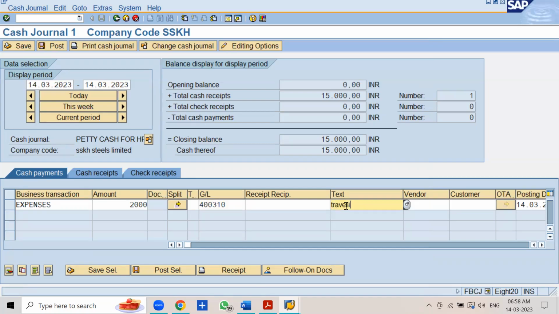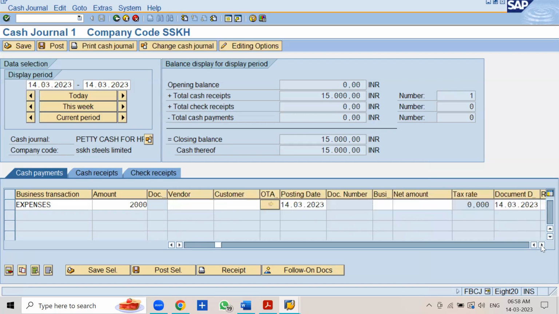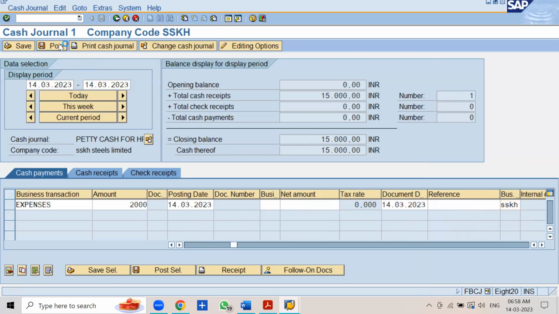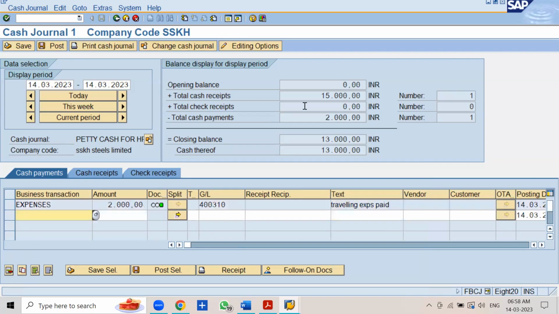Text: traveling expenses paid. Business area SSKH. Click on post. See, opening balance 0, receipts 15,000, cash payments 2,000, closing balance 13,000.